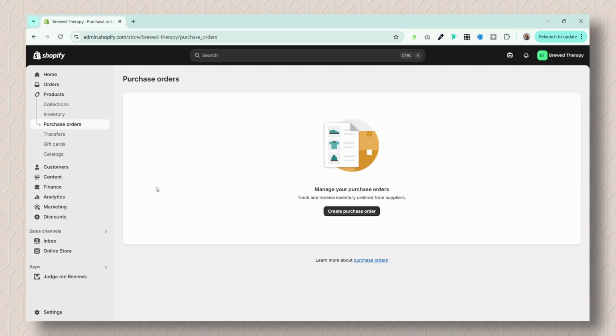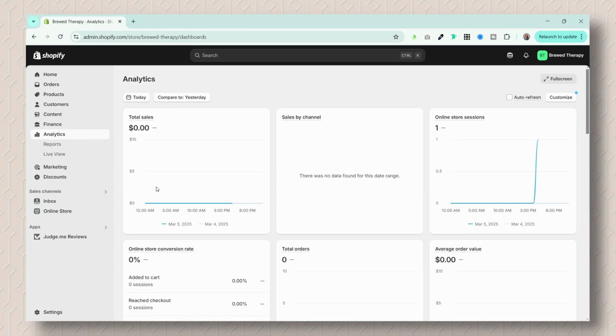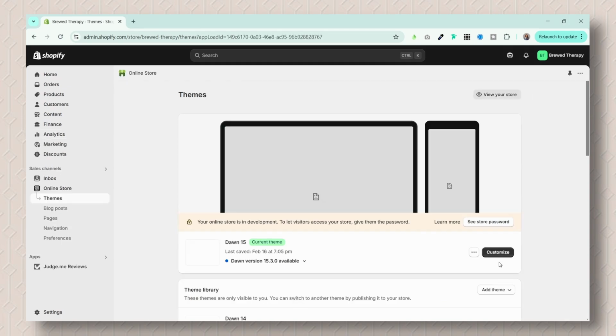All right. And then the next one, fourth, will be your G A to access your analytics, because that is something that you as a business owner always want to keep on top of, right? Your analytics. And the last two shortcut keys are actually inside of the customizer. So I don't know if you knew that, but yes, there are shortcut keys for the customizer as well. So let's head over to our customizer.